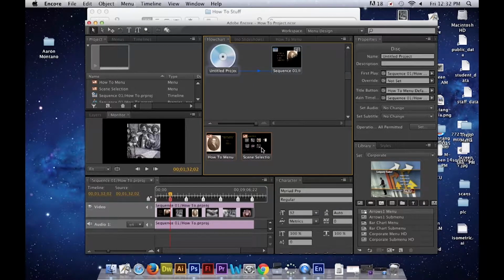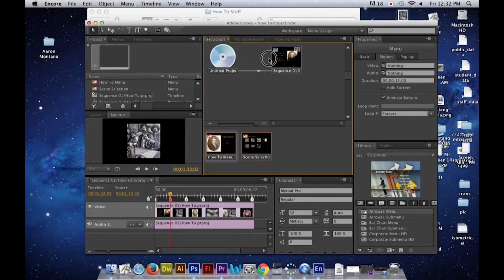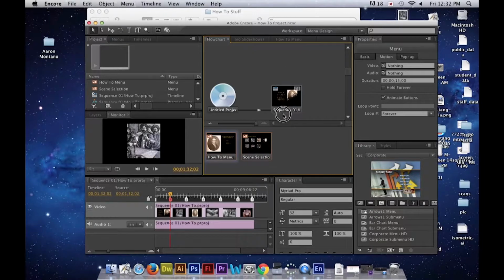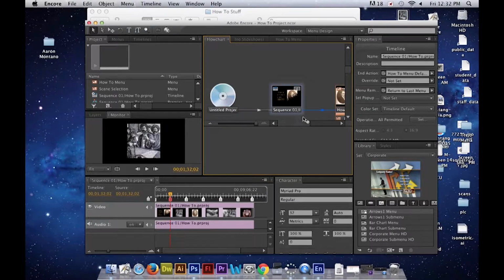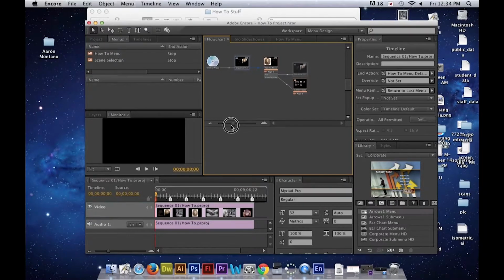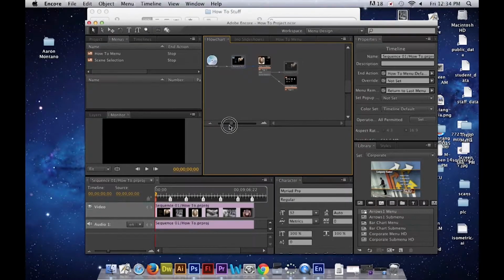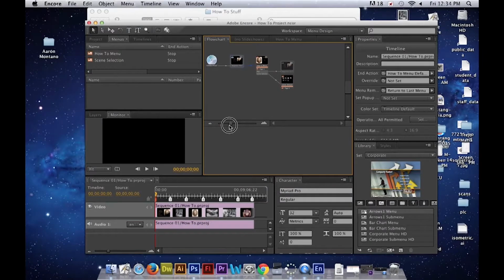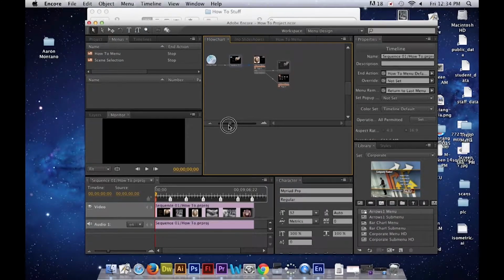Your flowchart will actually take you to the whole project and what your disk is going to lead to. So right now it has the disk and then sequence 1 directly next to it. And actually we need to bring the how-to menu before the sequence 1.